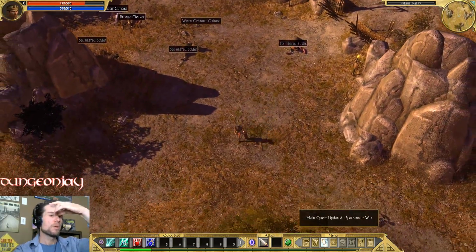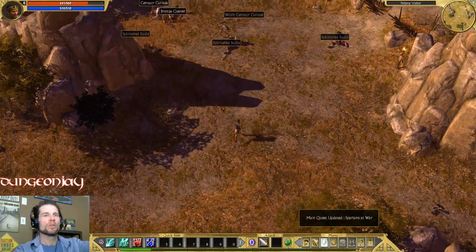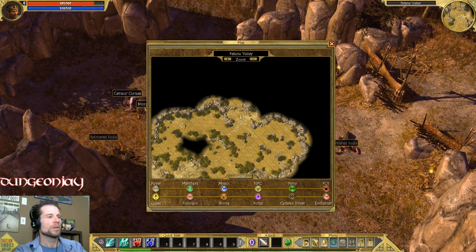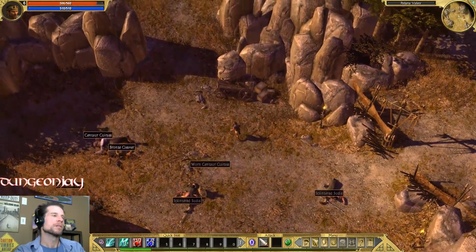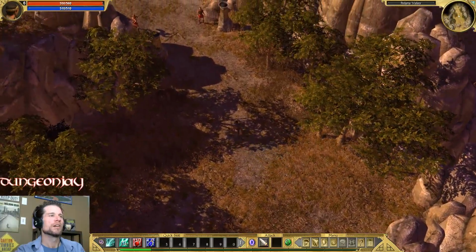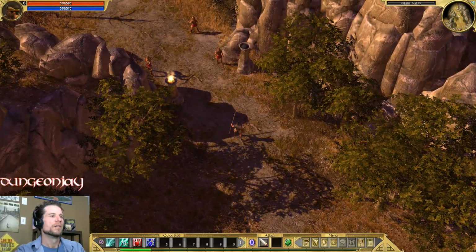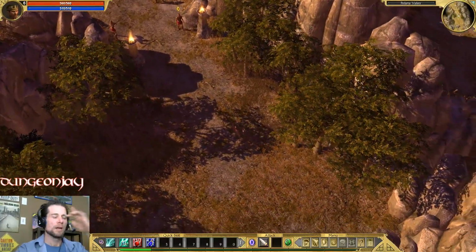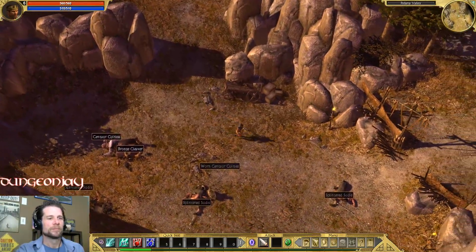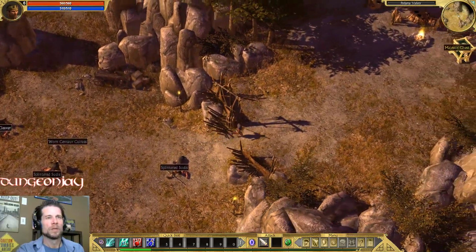All right, we are going back to the encampment. There's some other stuff up here. Let's see, what do they got up here? Let's see what's up on this hill, man. I feel like there's probably more to the area. Okay. So this is a new area. All right. That's fine. So we sell that. Let's see what's over here.